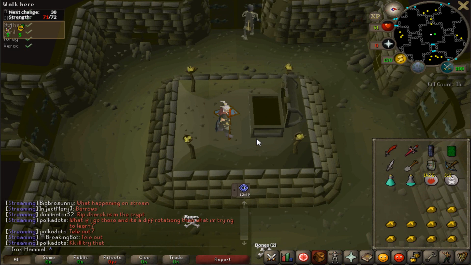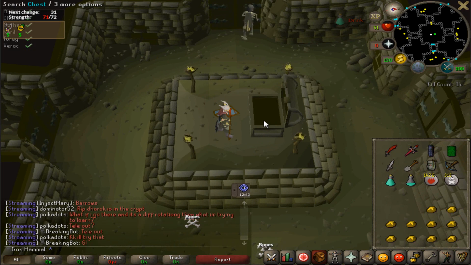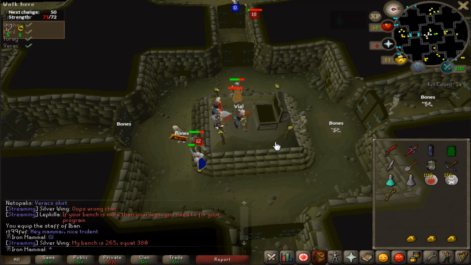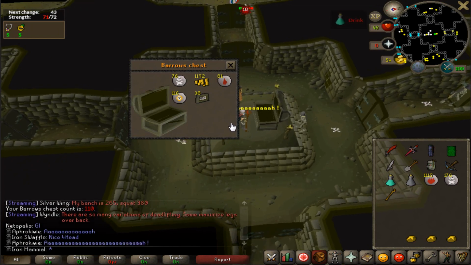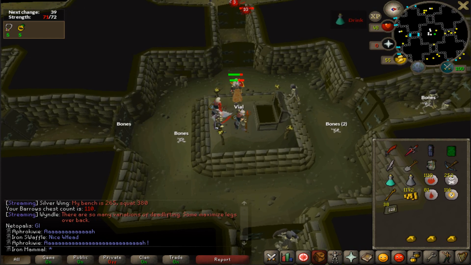Good call, man. Good call. Okay, smoke a bong. I don't smoke the marijuana. Why would you? Anyway, chest number one of the day. I love you too, Barrows. I really do. Look at these lagging rewards. Well, there's chest 110. Still nothing yet. I'm a little bit dry right now. Not terrible. Definitely can't complain yet, but a little bit dry.